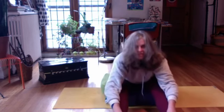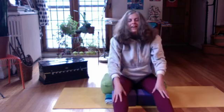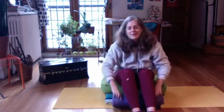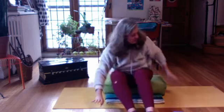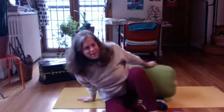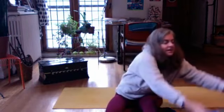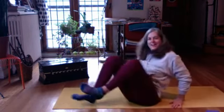Perfect. Let's start to slowly sit up here. And then we're going to make our way onto our back for a little bit this morning. So you might clear your whole space of all of the props. That's what I'm going to do. Just make sure you have a blanket nearby and a block nearby.